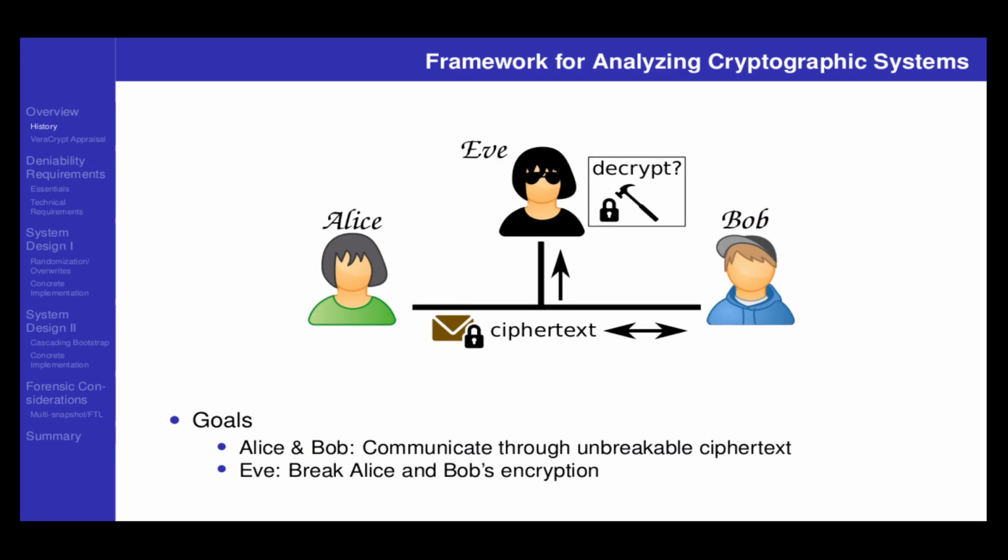Simply for the purpose of contrasting this against cryptography, I'm going to give you a brief overview of the framework for analyzing crypto systems. I'm sure most of you know this already, so it's a standard Alice, Bob, Eve setup here. The important thing is that everybody knows what everybody is doing. The game is open to everybody. What Alice is trying to do with Bob is communicate in a fashion where the communication itself is not covert, but the message is. Eve is trying to break that message. That's the opposing goal, and basically it's a game, and whoever's better at the game wins.